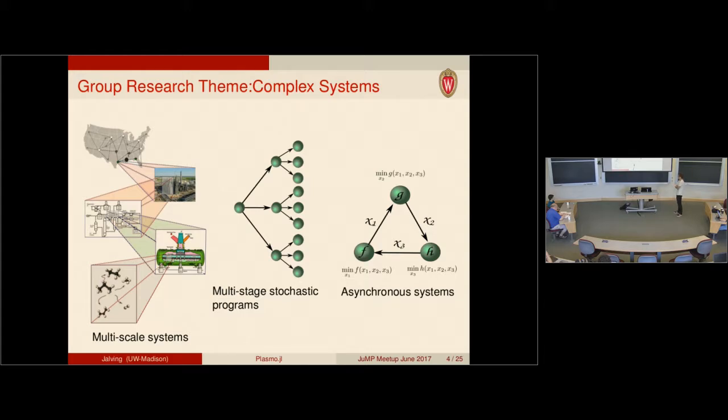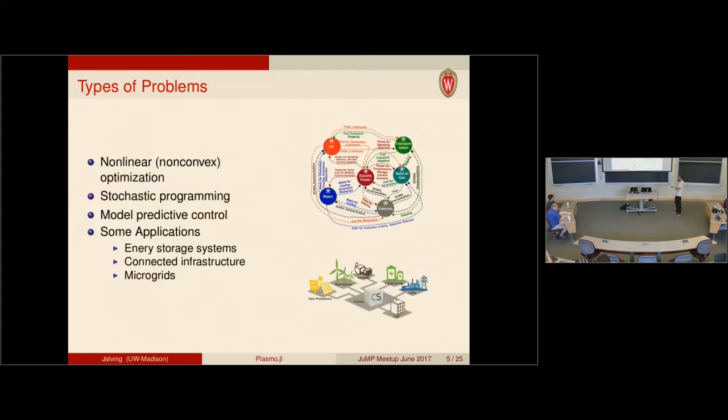We're also very interested in multistage stochastic programming, so fortunate that you all just got to see multistage stochastic programming in SDDP. We're also very interested in that field, especially for energy systems and planning. We're also interested in asynchronous systems, in cases where you might have multiple players that are optimizing on their own and they may or may not be cooperating. Can we have a framework that makes it easy to model something like that?